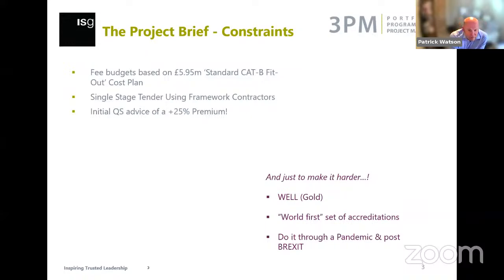Just to make it harder, as a project team, we decided to also add Well Gold as part of the accreditations. This made it a world first, and I'm not aware of any others that have achieved all 3 sets at the moment. And to make it even easier, do it in the middle of a pandemic and post-Brexit. Next slide, thanks.